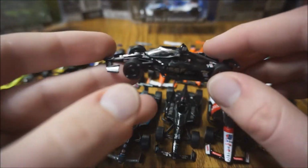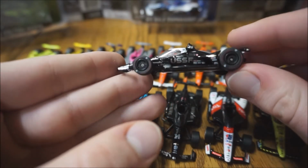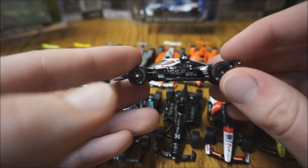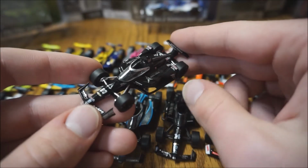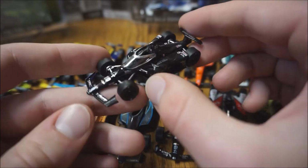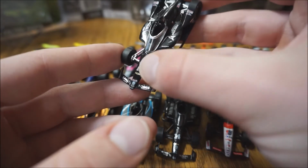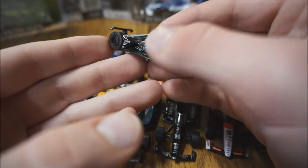And then next we have Ed Carpenter's U.S. Space Force. Yes, it is the Space Force, not the Air Force here. Something different with the new branch of the military here. So something that's not talked about very much. Pretty cool looking livery here. I guess I should say not just paint scheme. Otherwise the IndyCar fans probably aren't going to really like me as much. But we've got the black base with kind of this grayish silver going on here. Kind of adds to that. Cool there on the front.